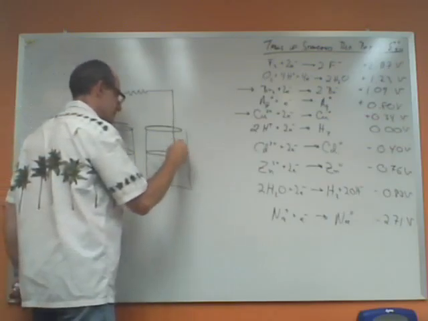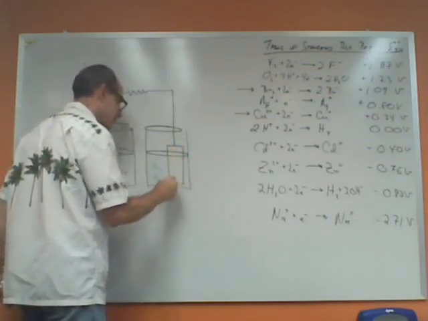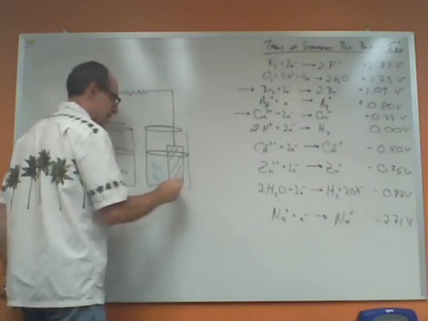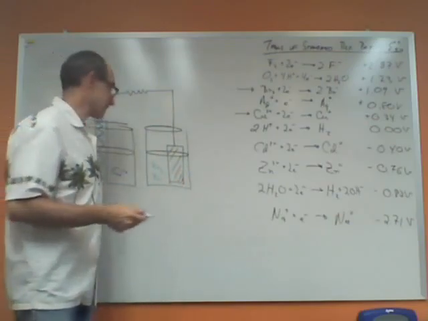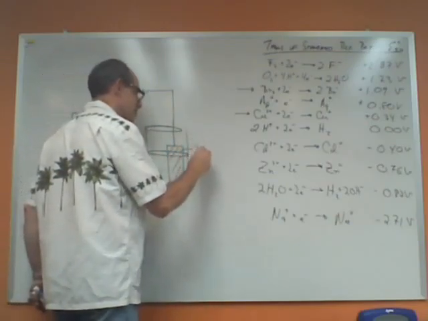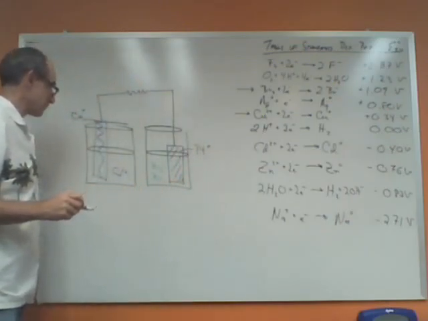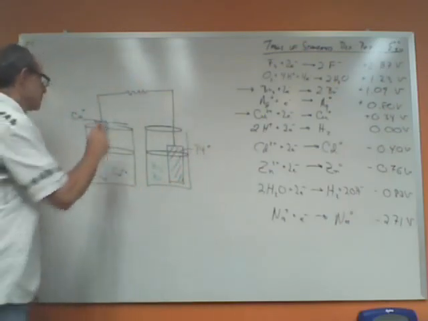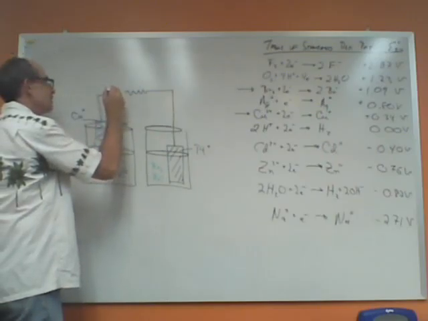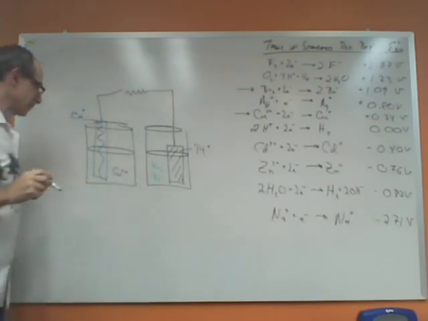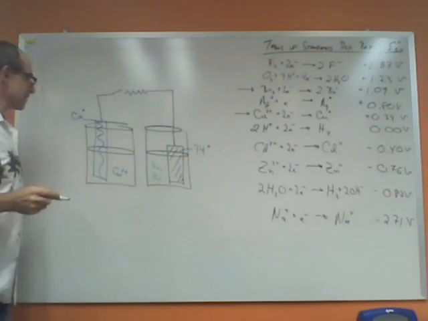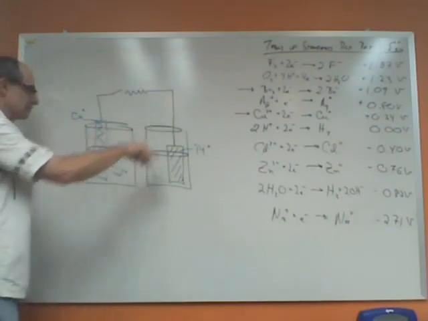So we usually use an inert surface. We can use graphite, which is conductive and doesn't react. I like to use platinum since it's shiny and expensive, and platinum is a noble metal which won't react. And I'm going to put a switch here in our circuit so we can control the flow of electricity. Right now, nothing would happen. No cell reaction would happen because we don't have a complete circuit.